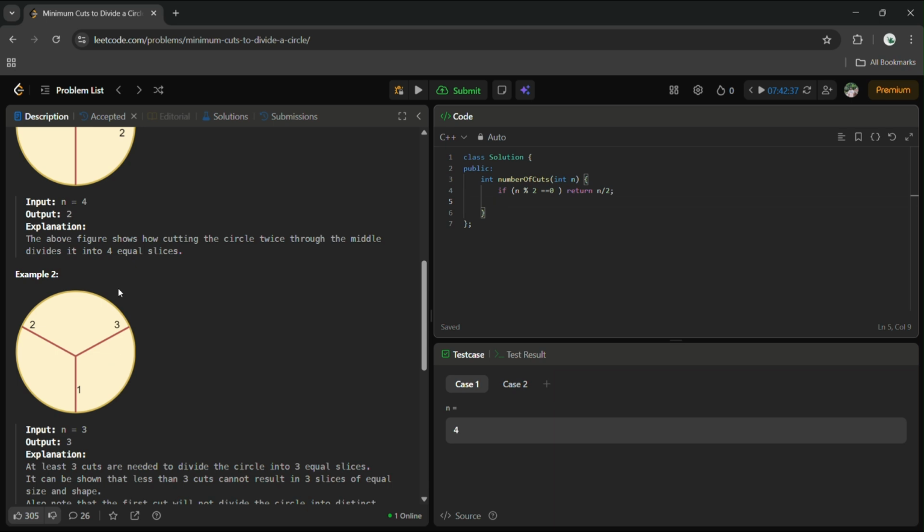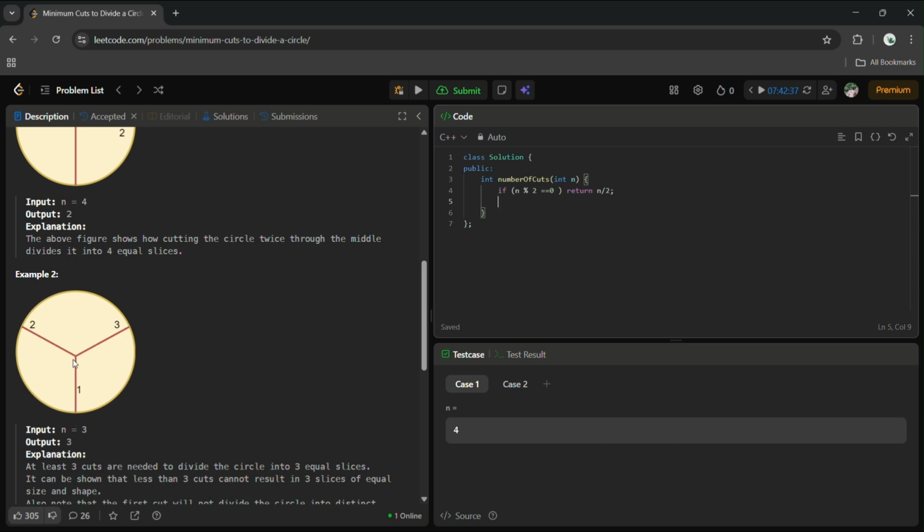We can't divide it like this one, meaning taking a complete straight line passing through the center and touching two edges, this will not divide it into equal parts. So what we can do is take straight lines equal to the required slices, and each will start from the center and touch the edge.